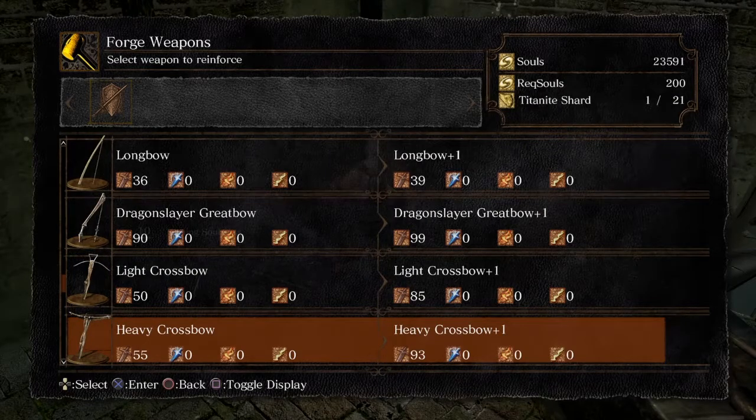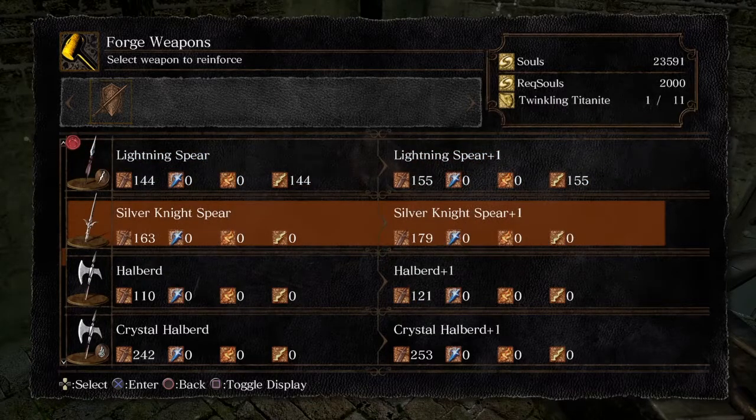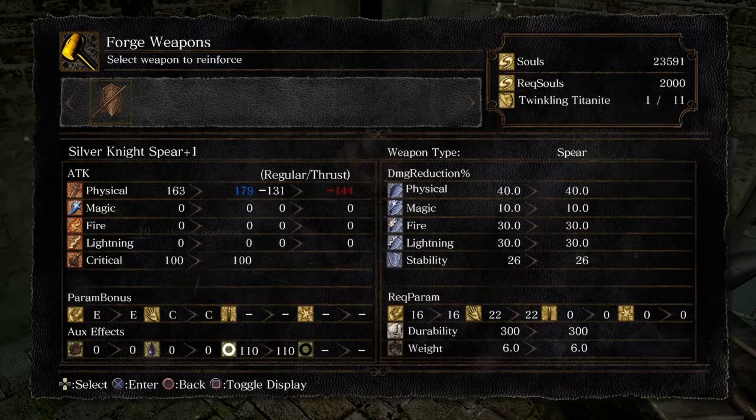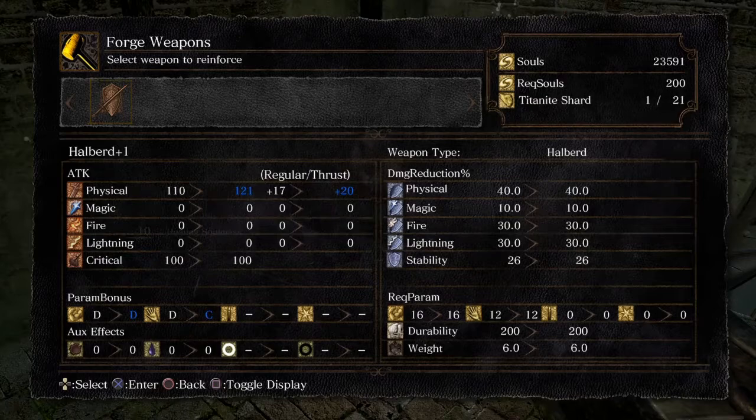Just be sure that your stats can actually hold these. Now, if you have a look at the Silver Knight spear, we need 16 strength and 22 dex. So we don't have the dex, so it's not that one. We need 16 strength and 12 dex, so we can actually use that. And I'm looking in the bottom right hand corner, which says required parameters, or rec param.